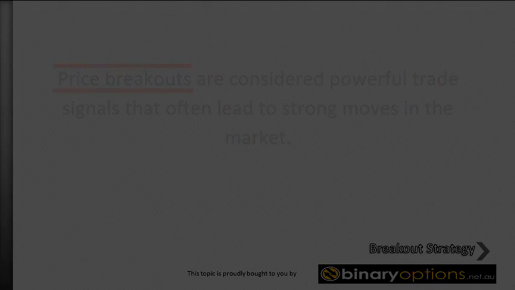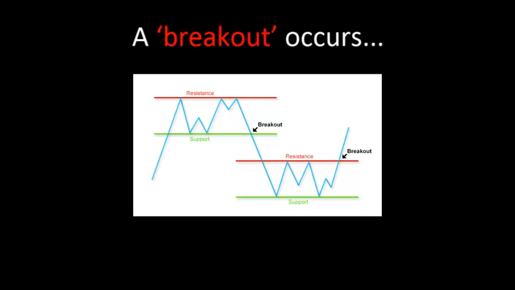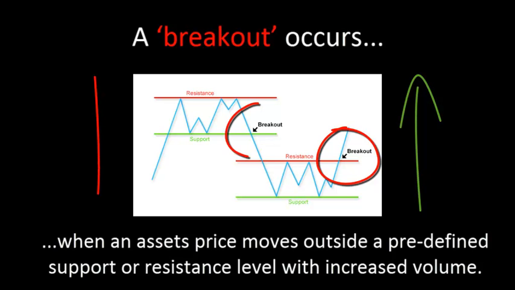Price breakouts are considered powerful trade signals that often lead to strong moves in the market. A breakout occurs when an asset's price moves outside a predefined support or resistance level with increased volume. Long positions are signaled after the asset's price breaks above resistance, while a short position is triggered after the asset's price breaks below support.